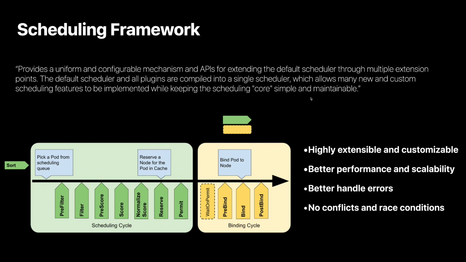Compared to existing approaches to extend and develop new scheduling policy algorithms, the scheduling framework is highly extensible and customizable. Because the plugin is part of the native scheduler, we have only a single scheduler and can use its cache and error handling, providing much better performance and error handling. Finally, because it runs as a single scheduler, there are no conflicts or race conditions that are inherent in multi-scheduler setups.